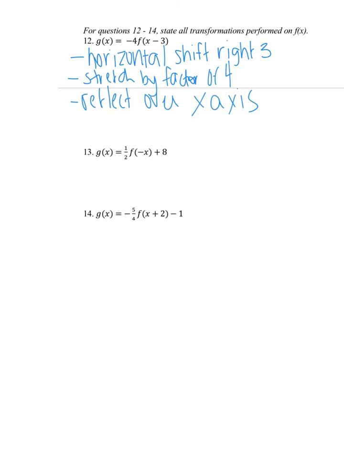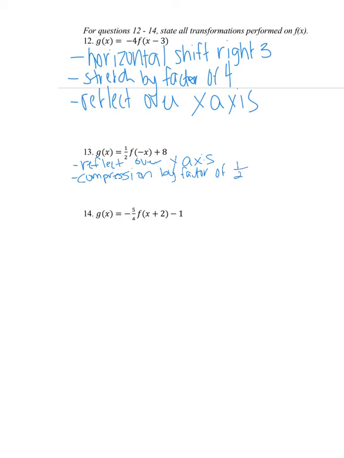For number 13, same thing, have to follow PEMDAS. So that negative x, you're negating x. Whenever you negate, that's when you reflect. This is a reflection over, you're negating x, so it's a reflection over the y-axis. Then you have the multiplication, so the 1/2. If you are multiplying by something that is smaller than 1, the absolute value is smaller than 1, because if it's negative, that again, that deals with the reflection. That is a compression or a shrink. So you're pushing down on the function, it gets wider. So this is a compression by a factor of 1/2.